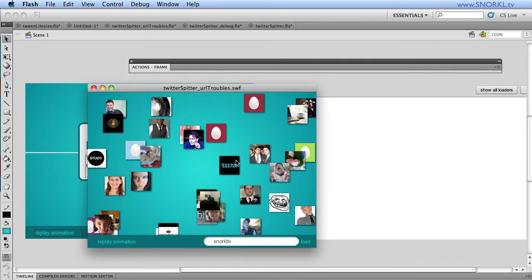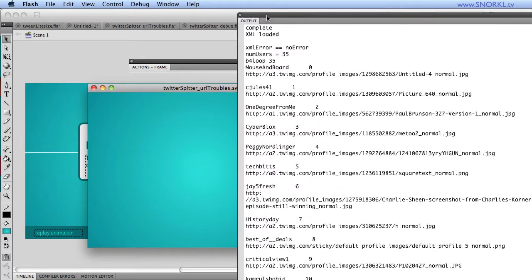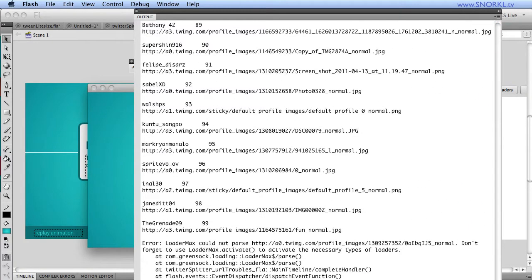And so Snorkel TV loads fine, but I was searching for maybe some non-technical users, and I said, you know what, let's see how the images load from American Idol. So let's just hit load, and I'm waiting here, and this is what would happen. I'd get a blank screen, and I saw the XML progress bar go across, and I'd be like, what's going on here? So I decided to do some traces.